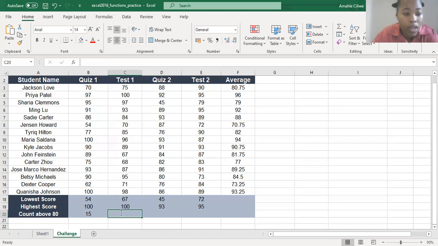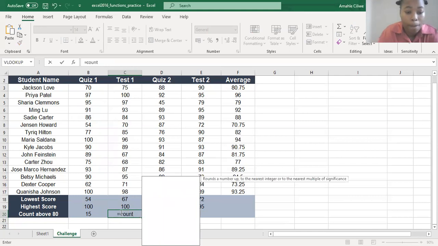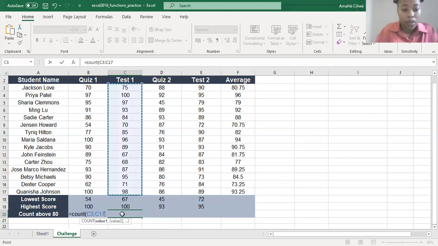And for test 1, we'll do the same thing. We'll say equals count, open a bracket, highlight our criteria, because we have criteria we need to add the comma, and then open our quotation marks.